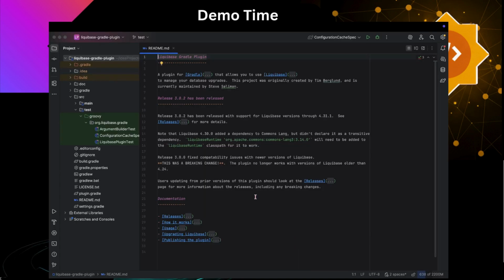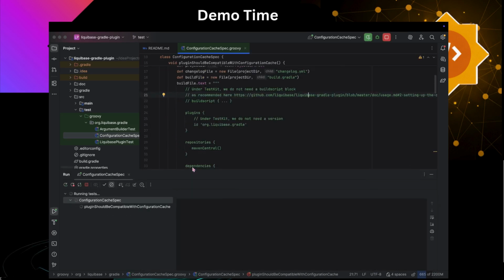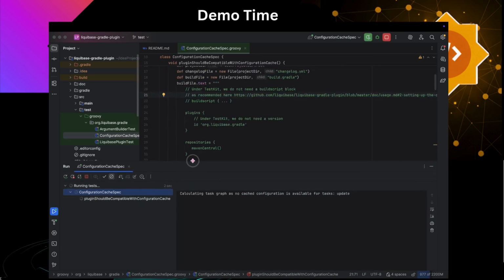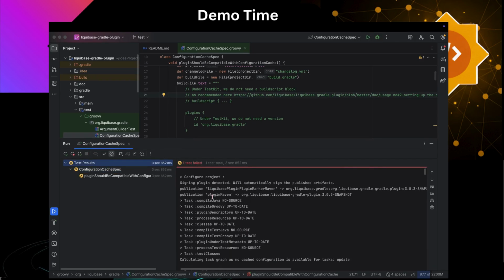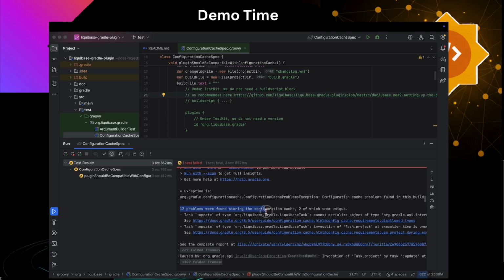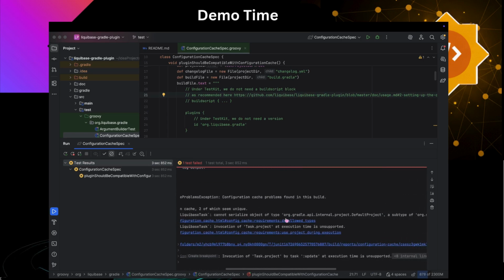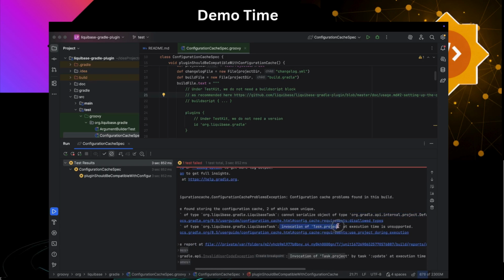Now it's demo time. I chose one of the fixed plugins, which is the Liquibase Gradle plugin. Here, as you can see, this configuration cache test, the one that I added, breaks, because it mainly accesses project during execution time.